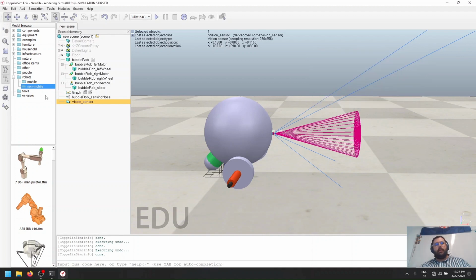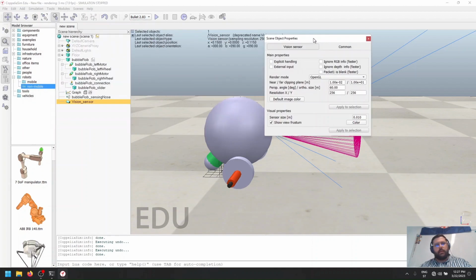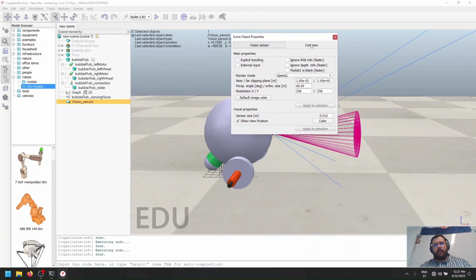As we did with the proximity sensor, we're going to need to adjust the vision sensor here. So here are the parameters that we have. We are going to adjust the resolution to 256, and we're going to set the clipping plane to 1.